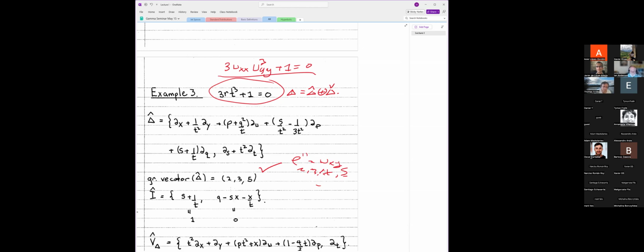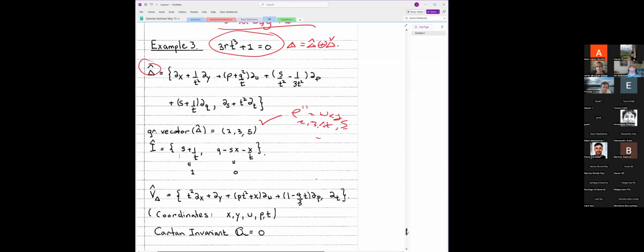Here are the intermediate integrals. The intermediate integrals are r plus s plus 1 over t, q minus st minus t x over t. So I want to restrict this system to its level sets. I can't set this equal to 0, I'll get something singular. So I'll take s plus 1 over t, set that equal to 1. I'll set this equal to 0, and then I'll pull back my Pfaffian system to this. I get this rank 2 distribution on a 5 manifold.